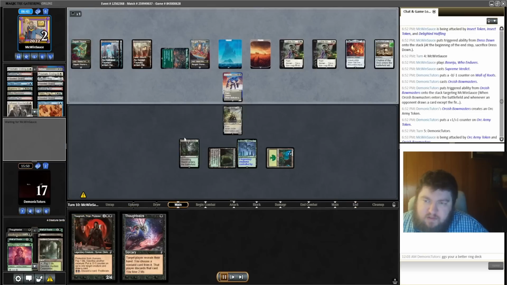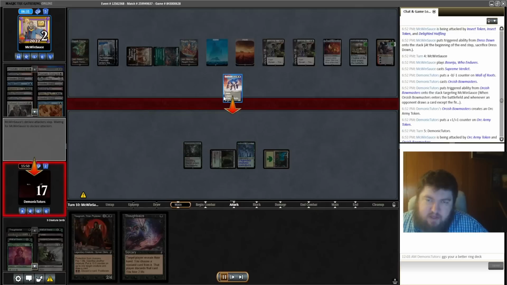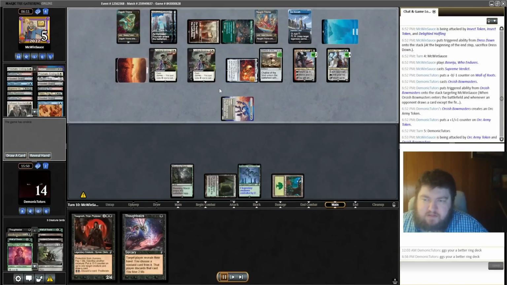And they just attack me with this bomb. They ping it, attack with this, and the game's over. As soon as they go up, the game ends. And here's a Teferi. They get to... Good game. You're the better ring deck.